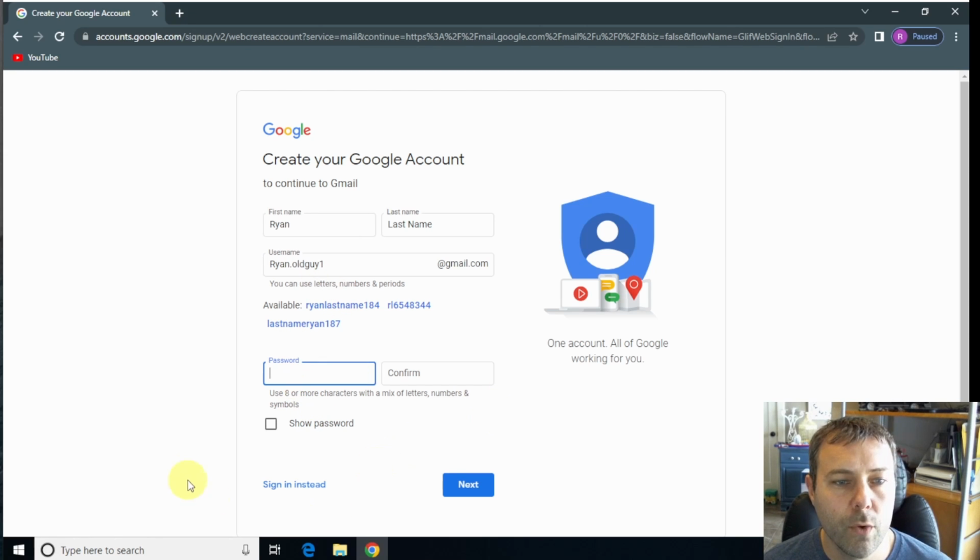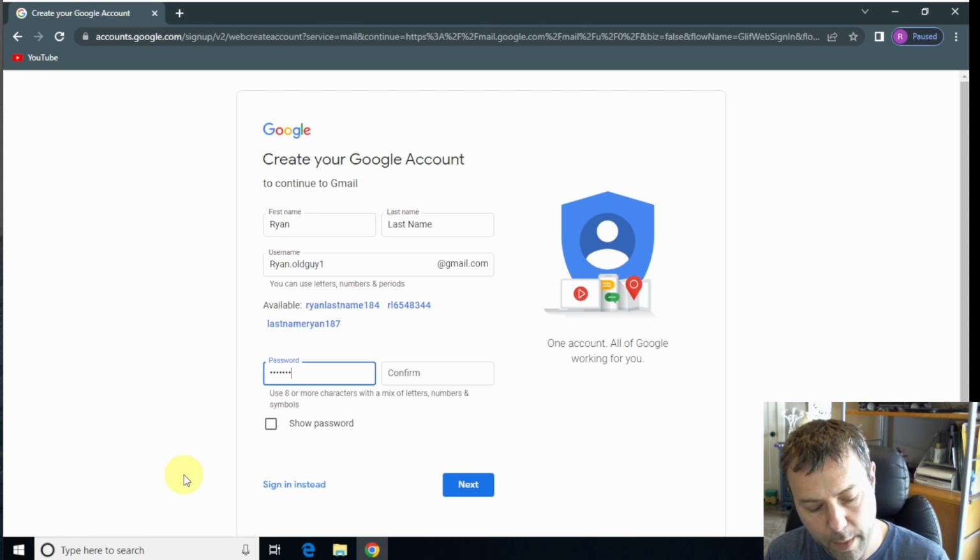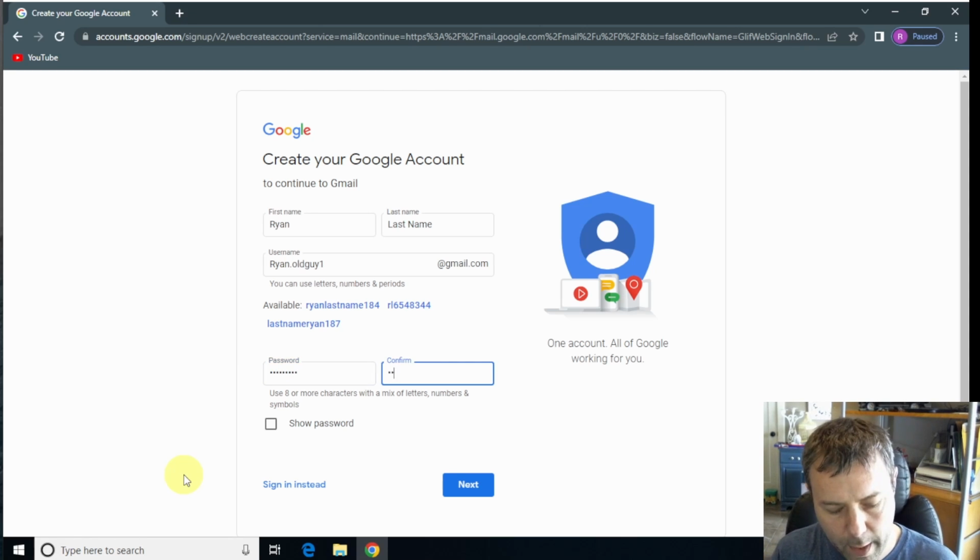And create a strong password. For Google, it's 8 characters or more. The longer your password, the better. And also something you want to remember, but also keep track of. So I'll have a separate video on password management and how easy it is to actually break some weak passwords. You definitely don't want short passwords. So we're going to create a password here. I've got uppercase, lowercase, numbers, and symbols in here.